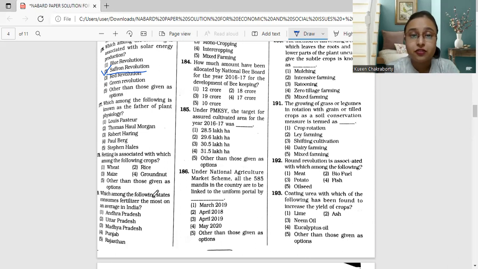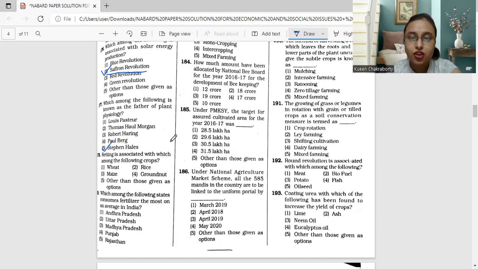he was the father of plant sociology for the multiple experiments that he had done in the year 1727, and it was all written in a book called Vegetable Statics that contains an account of experiments in plant sociology and chemistry also. However, Julius Vaughan unified the pieces of this plant sociology and put them together as a discipline. Okay, so the correct answer for question number 177 is option number 5, that is Stephen Hales.